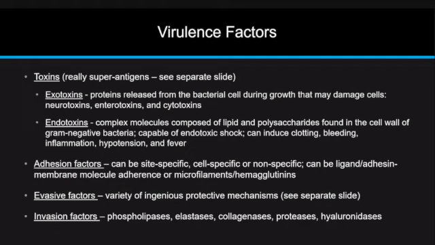to treating various infections. We've talked about adhesion factors. They can be very site-specific, so a certain predilection for certain tissue types, cell-specific, non-specific. And so there's a lot of different adhesion factors out there that add virulence to organisms. Okay, evasive factors, I have a whole slide on that. We'll get to that. And then there are invasion factors.